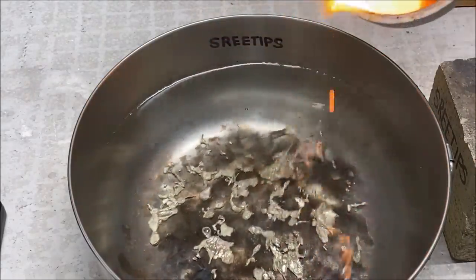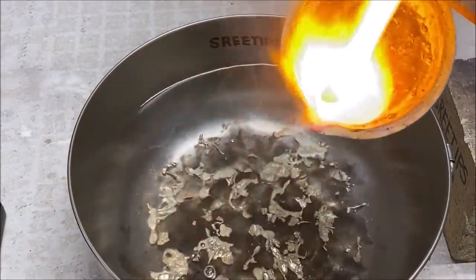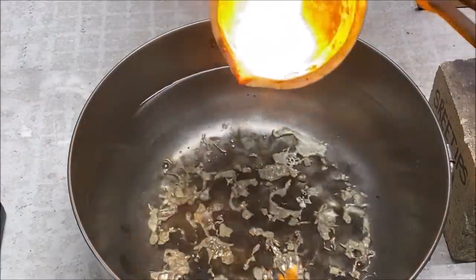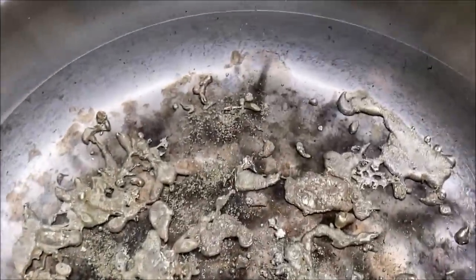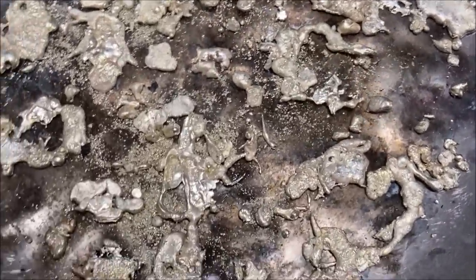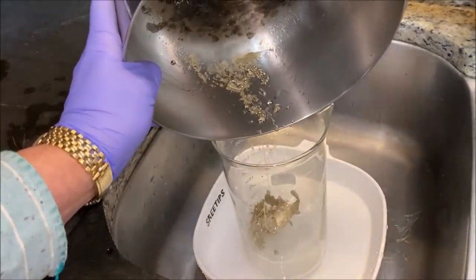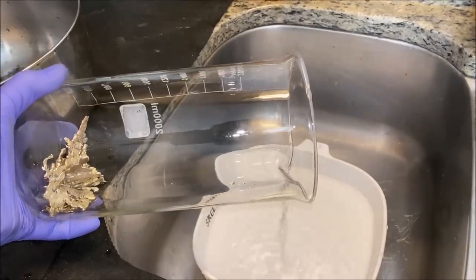By pouring it into the water I create smaller particles that present more surface area to the nitric acid boils in the next step. I keep the torch on there to keep the gold molten while it's being poured, but as the gold is poured out — less and less gold, same amount of flame — it overheats. And here in a second you're going to hear a loud pop. That always scares the pants off of me, but it's a good thing — it was an explosion from the hot gold hitting the water, and it forms these tiny granules that look like sand. Now we're going to pour the tap water off our inquarted gold and put it in a beaker. You can see the sand particles. I'm going to rinse it down with some distilled water. Here is our beautiful, iridescent-looking 25% pure gold.